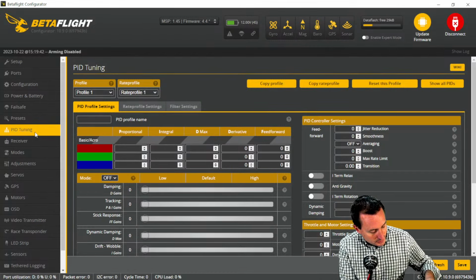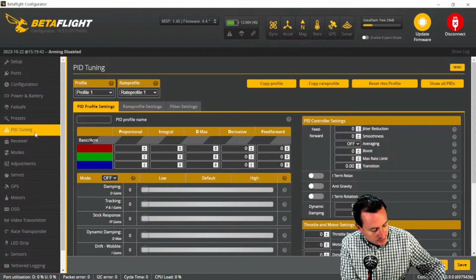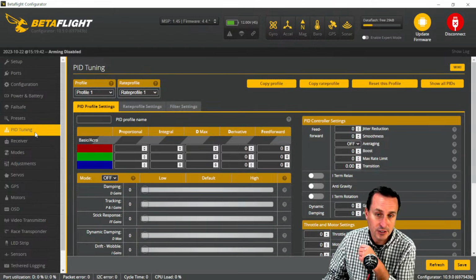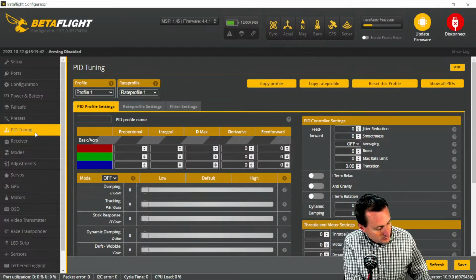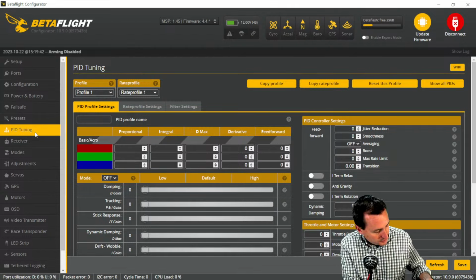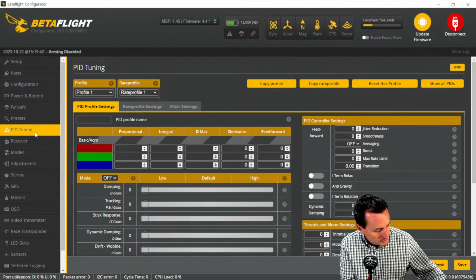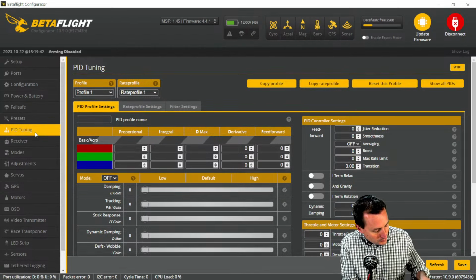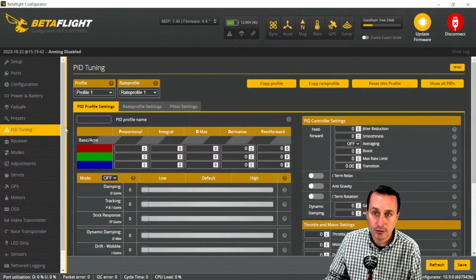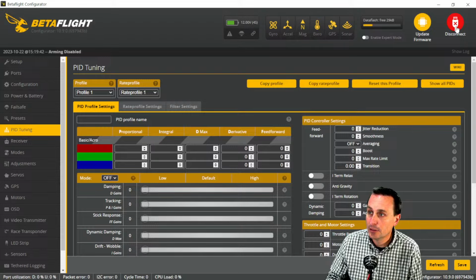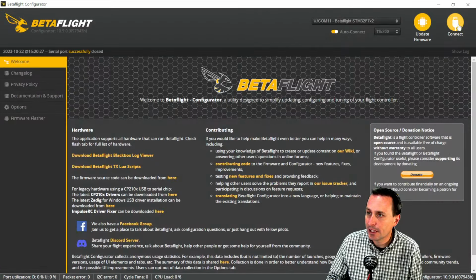So that's one piece to look at. The other piece is the amount of filtering you're using on the gyro. It's a FETTech board. If you're applying too much filtering to the gyro signal, then it is delayed and it's hard for the quad to kind of keep up, or it's just acting on bad data.